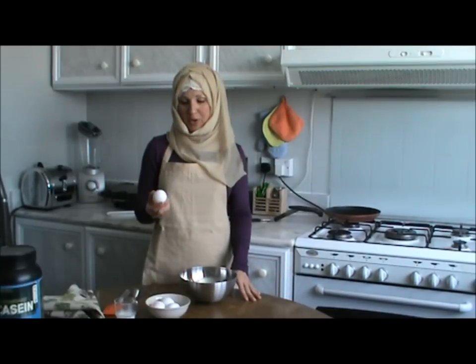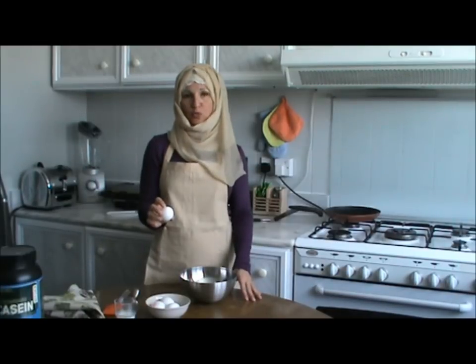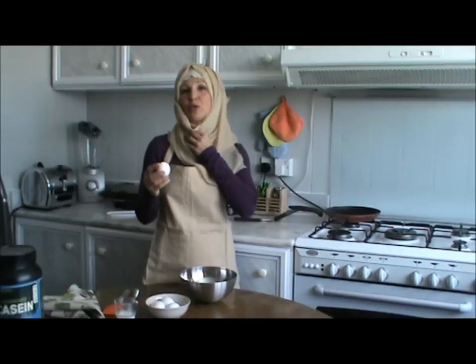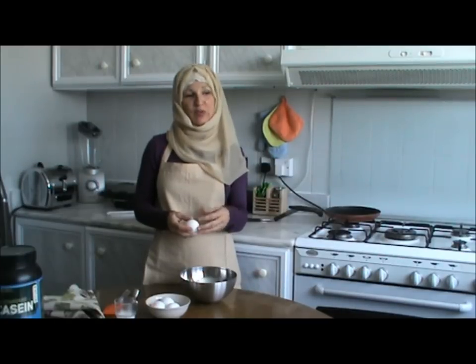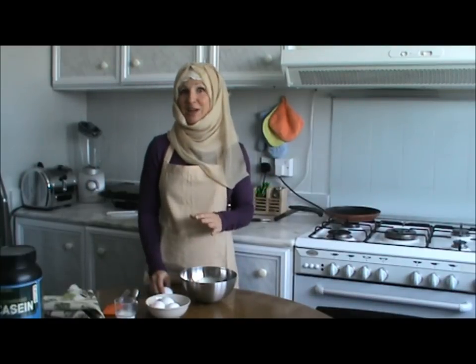If you're ever wondering what we do with the egg yolks that we're not eating, not to worry. We have cats outside and I cook these eggs. So I collect the egg yolks in a bowl and keep them refrigerated. When I have a decent amount of egg yolks, I'll cook them and cool them and feed them to our neighborhood cats. They love it.